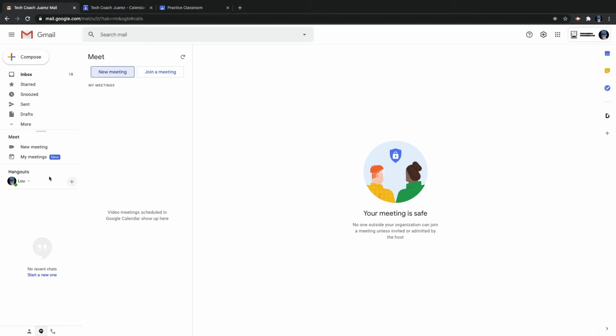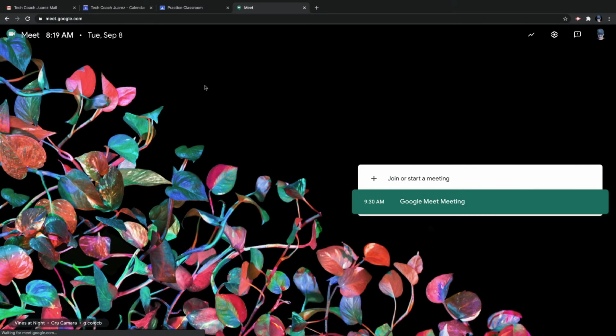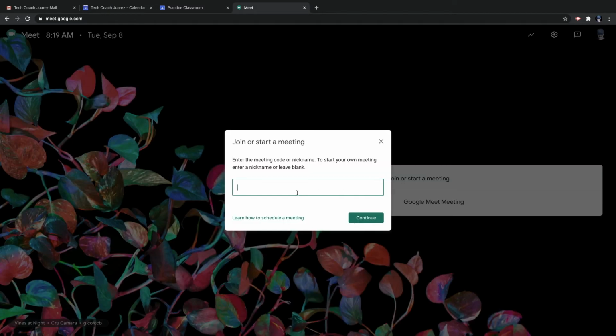Or you can go to the Meet website, meet.google.com, and customize your code. If you click on the plus button here, you can say, call this office hours with teacher. You don't have to put any spaces. Click continue, and you start your meet.